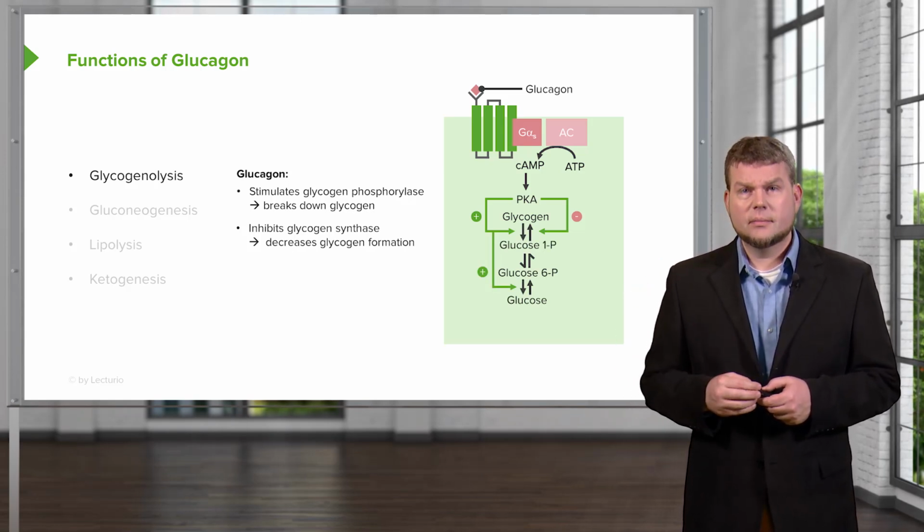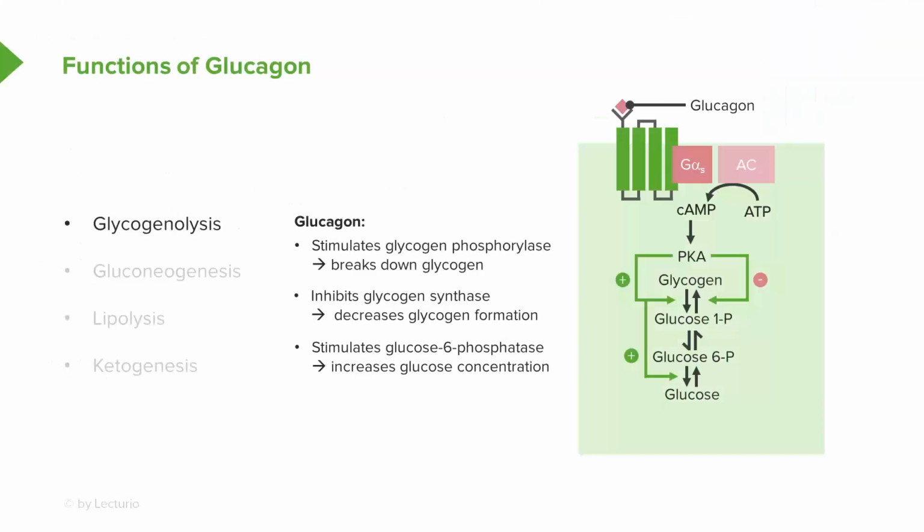new glycogen. The last thing that it does is it stimulates the enzymes which make the final breakdown product going from glucose 6-phosphate to glucose. Then the glucose is transported out of the cell by a GLUT2 transporter. Now that is the process of breaking down glycogen, releasing glucose out into the circulation. So this should remind you that we're not building things here with glucagon, we're breaking down glycogen so we can use that blood glucose.